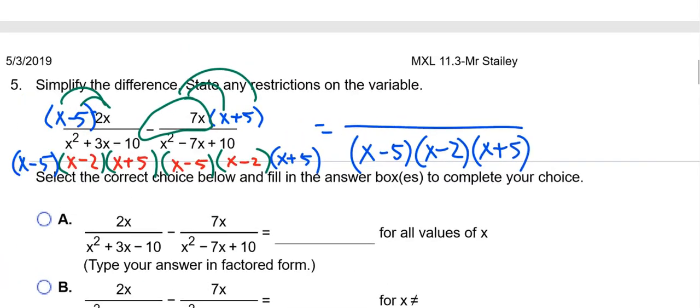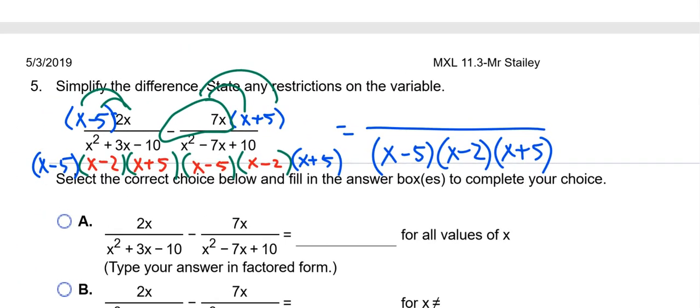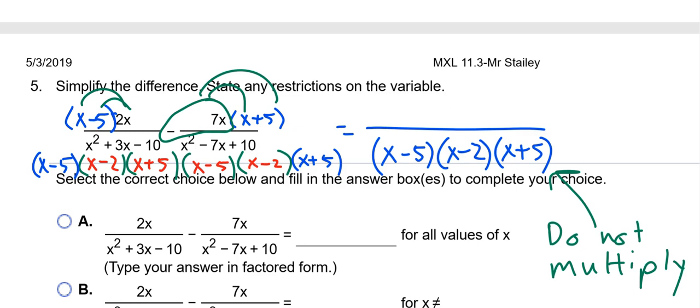We moved on to question 5, and we factored those denominators and found what they were missing. Do not waste your time and multiply that. So do not multiply those things together. That would not be a good use of your time. So now they're distributing the 2x and the -7x. Watch that it's a negative. And try to distribute that, and we'll see if we can add like terms here.